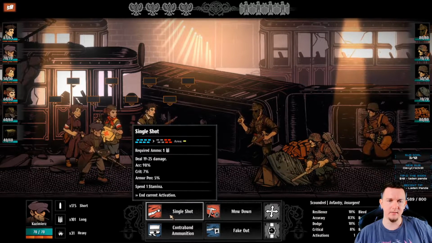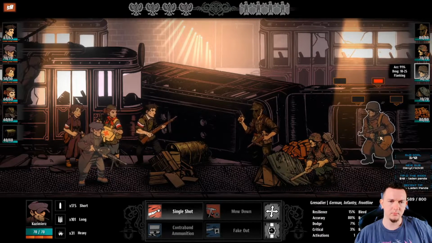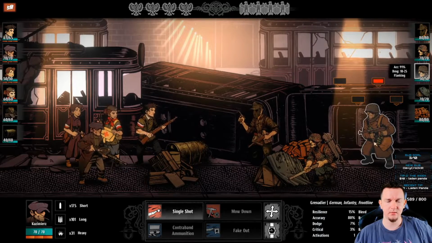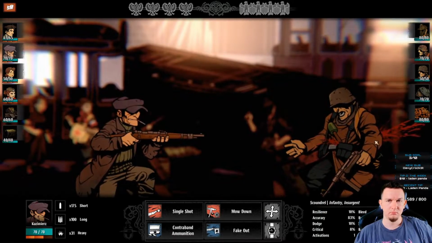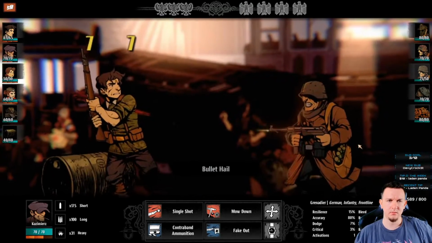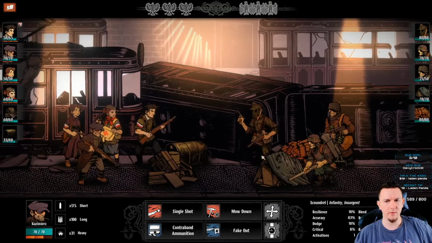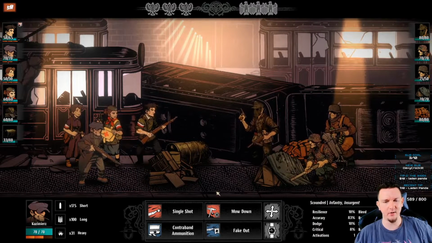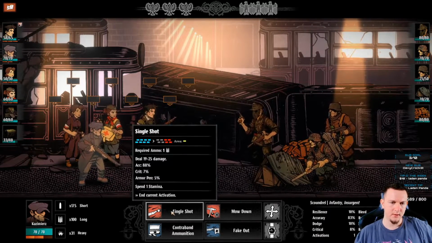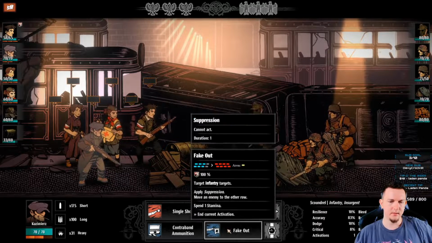So single shot. We already have the flank on him. Good accuracy. Let's do it. Okay. Only 7 damage, that's fine. Moves him forward 1, which now he's behind the cover, unfortunately. Let's see. Deal 10% less damage to each subsequent target. Penetrate 10% less resilience. Okay.